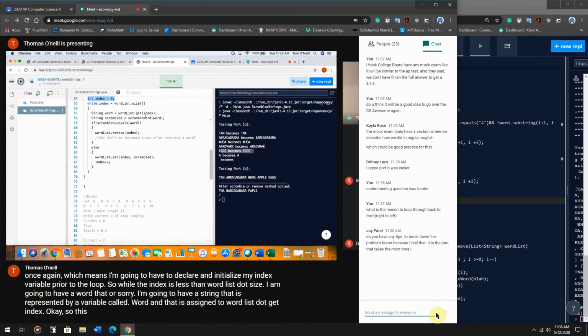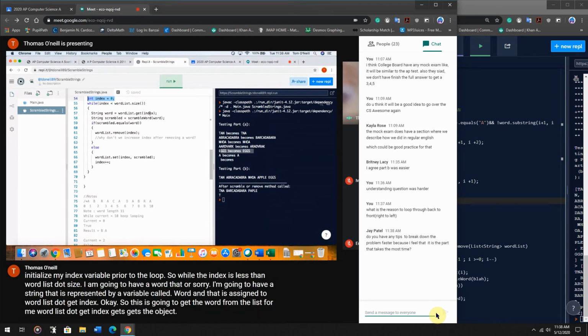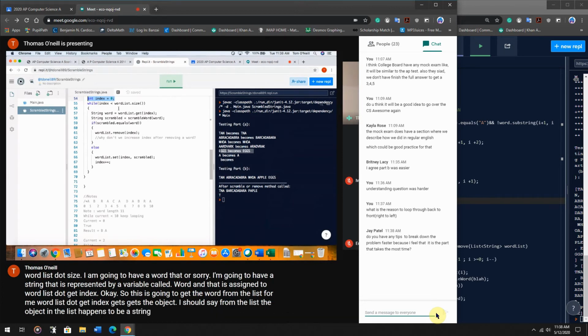So this is going to get the word from the list for me. wordList.get(index) gets the object, I should say, from the list. The object in the list happens to be a string, and we're storing that in a variable called word.